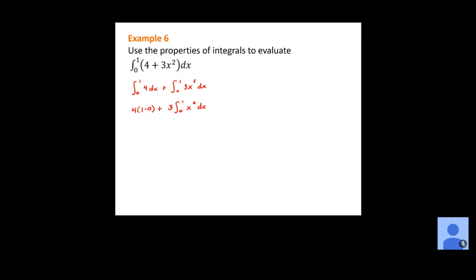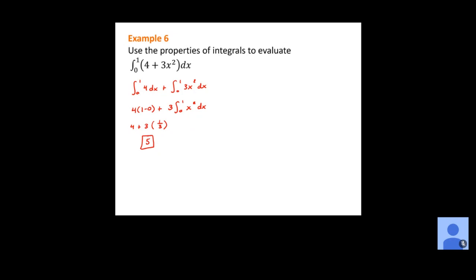Now, eventually we'll have the shortcut to do the integral from 0 to 1 of x squared dx. If you remember, though, we've done this one. Does anybody remember what that value was when we calculated the integral from 0 to 1 of x squared? It was the second example we did in section 4.1. It was 1/3, right? And so now this is just going to be 4 plus 3 times 1/3. And then if we simplify that, what are we going to get? That's going to be 5. Perfect. Okay, so this right here would be our answer.